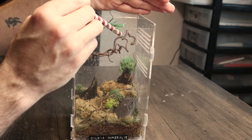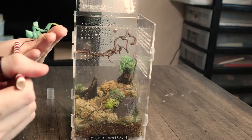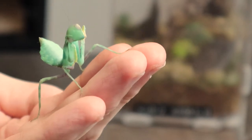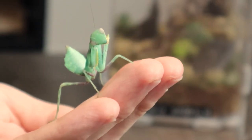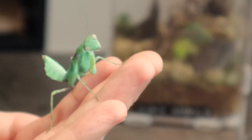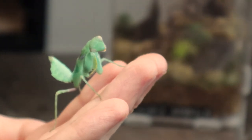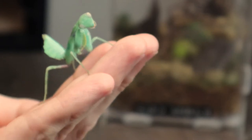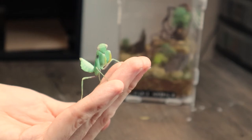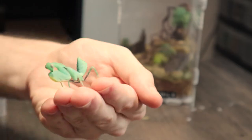I haven't got this girl out for a while, so I'm not sure what her temperament will be like. As you can see she's got these awesome spots on the inside of her raptorial arms. The first thing you'll probably notice is the size of those raptorial arms, which is why they're more commonly known as the wide-armed mantis. I think the coolest thing about these is just the morphs they go through and the coloration — the difference between each molt is really striking.